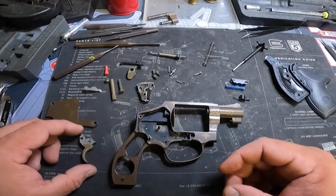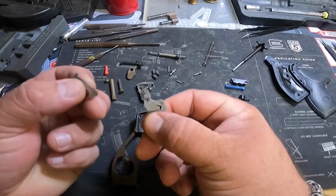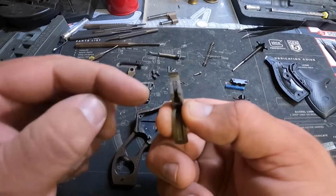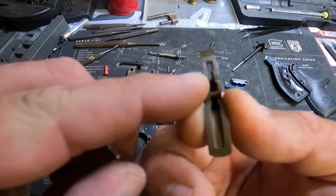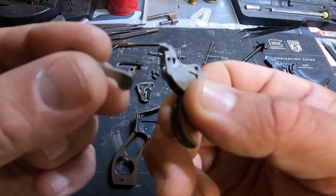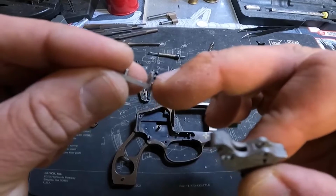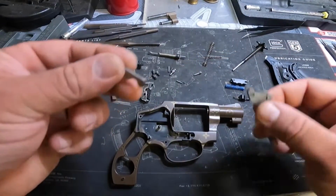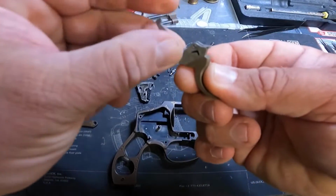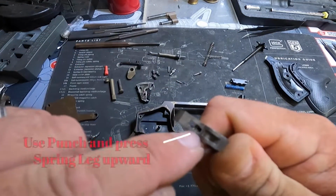Okay, the first thing we're going to do is get this ready. So we're going to want to put this little arm back on our trigger. Okay, there's a little tiny spring in here. See that little leg? That little leg of that spring has to sit on this short leg right here. And this is going to sit in the trigger like that. Okay? Put that leg up there like that.